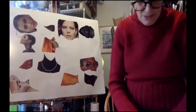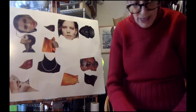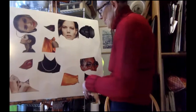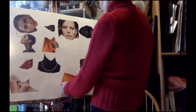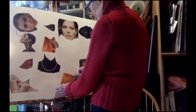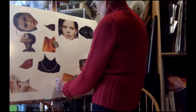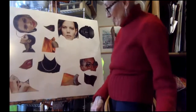As always, if you don't finish your piece during this class, that's okay. You can always take a photograph of your work and send me a JPEG. I'm always happy to give advice and suggestions.